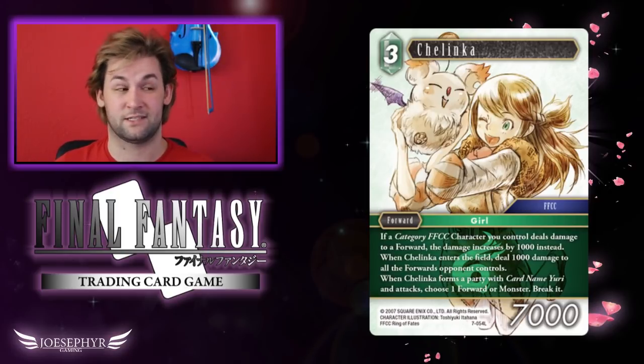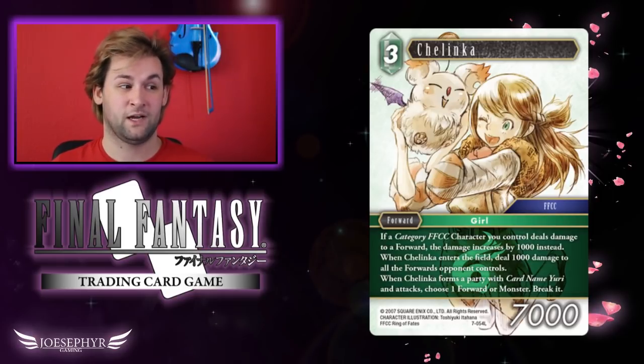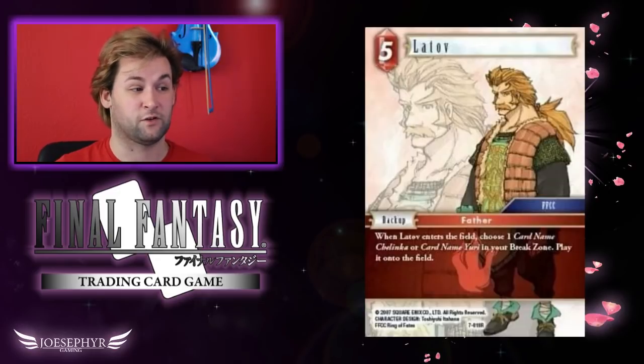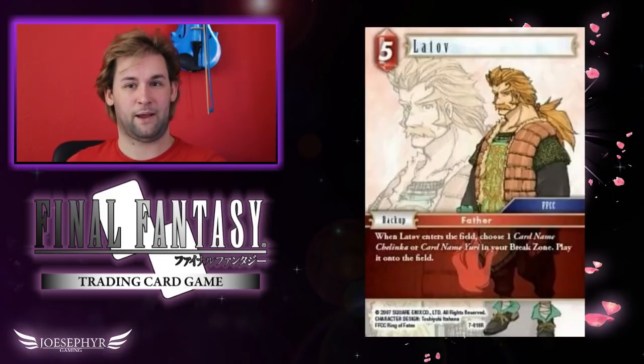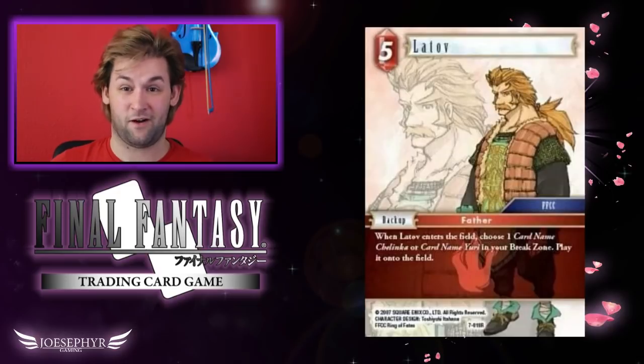I do apologise for the quality of a couple of these cards, because these are the most recent ones, and this was the best quality pictures I could find. We have Latov, which is a 5 CP fire backup that says when Latov enters the field, choose a Yuri or a Chelinka in your break zone and put it straight into the field. Now, this effect is really, really powerful, but it is on a 5 CP fire backup. So there's three problems there.